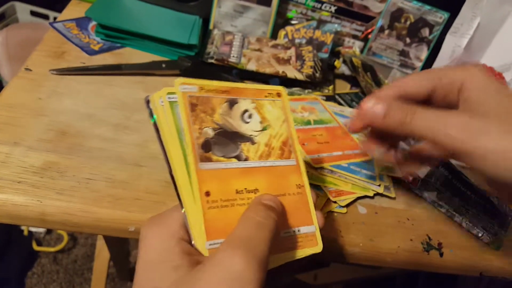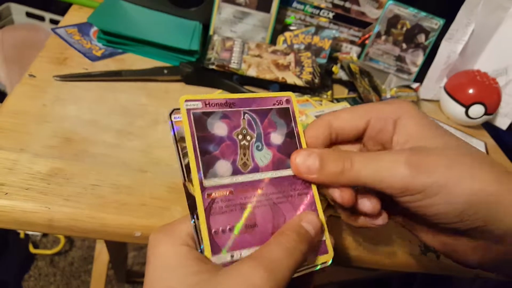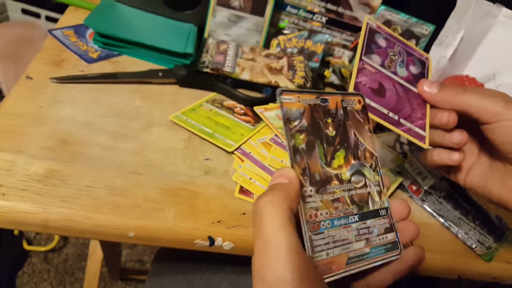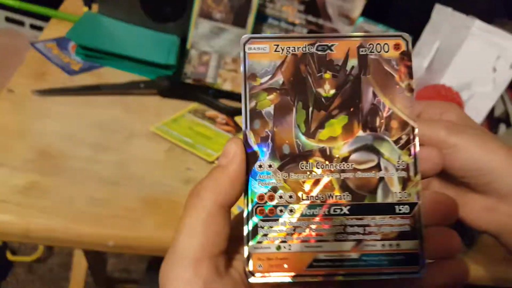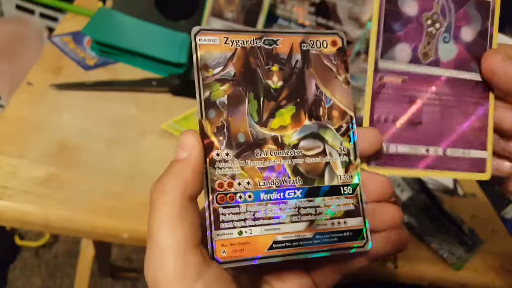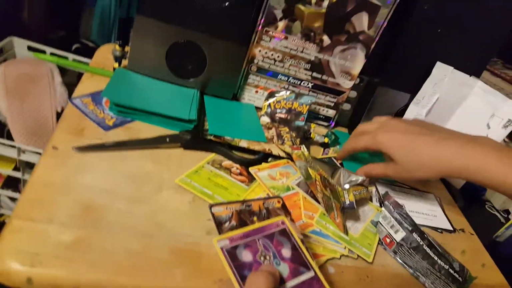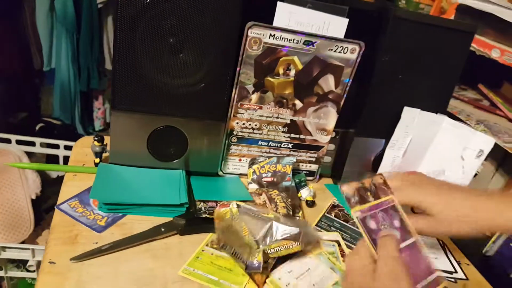A Finnegan. A Champ. A Skiddo. A Neobat. Ooh, that's cool. Oh, that is awesome! Look at that! Oh, man! Oh, that's so cool! Okay, well. So, oh, that is awesome.